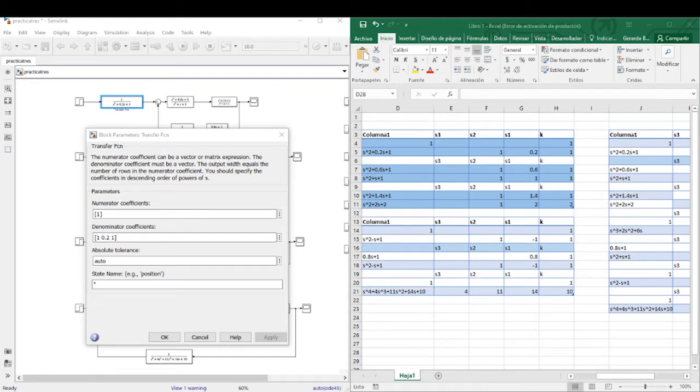How to fill in the values of the transfer function? To be able to fill out the transfer function, first we have to double click on the transfer function, and then a window will appear called block parameters, where we have to fill in both the numerator and denominator sections. For this, we can create a table in Excel and write down the coefficients that we will use. In my case, they are maximum 4, and in the column on the left side, we put the algebraic expression.